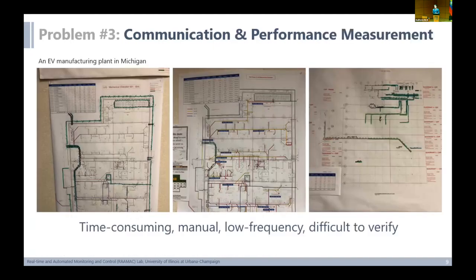The third problem is the way we are communicating and measuring performance. We've come a long way. At this conference yesterday, we heard all kinds of methods that can be used for automated progress tracking. But this picture is actually from a recent visit I had to an electric vehicle manufacturing plant in Michigan, one of the most advanced companies on the face of the Earth. And this is the practice they follow: every week, they get into a coordination meeting and ask the subcontractors to color code how much work was done. So from the time the problem happens on a $500 million project to the time you learn that you have a problem, you've effectively lost 5 days of work, and that translates into big money.